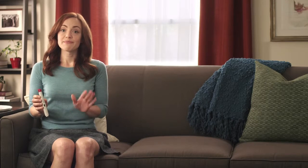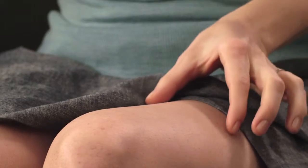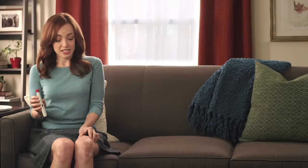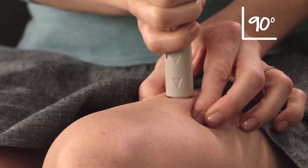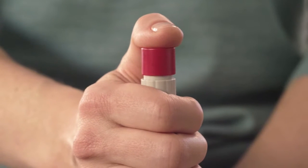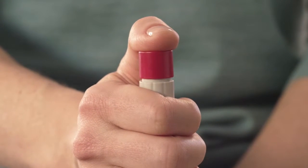If you're a little nervous, that's to be expected. I find that taking a deep breath at this point definitely helps me. With my free hand, I'm going to gently squeeze the area of skin that I've cleaned and hold it firmly. I'll place the white end of my pen straight at a 90-degree angle and flat against my skin, then I'll press the plum-colored button. The loud click you'll hear signals the start of the injection.